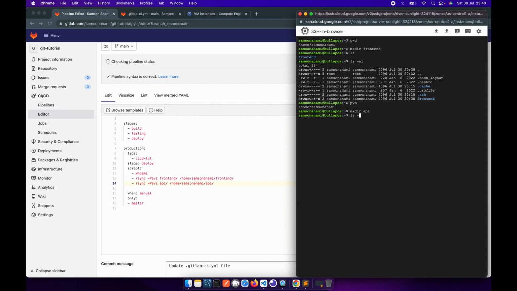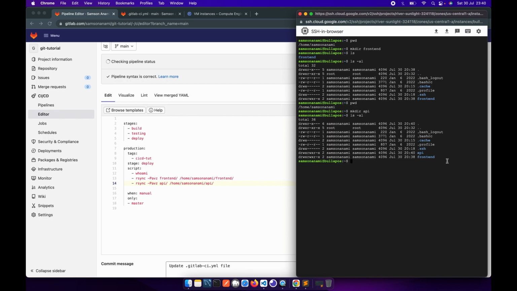And then now remember, I'll have two folders here. If you list this way, you'll see I have API and frontend. So the two folders is where I need my contents to go. So currently they are empty. That's why you see their spaces, they have nothing. They are completely empty. So that's where we will be putting our files.